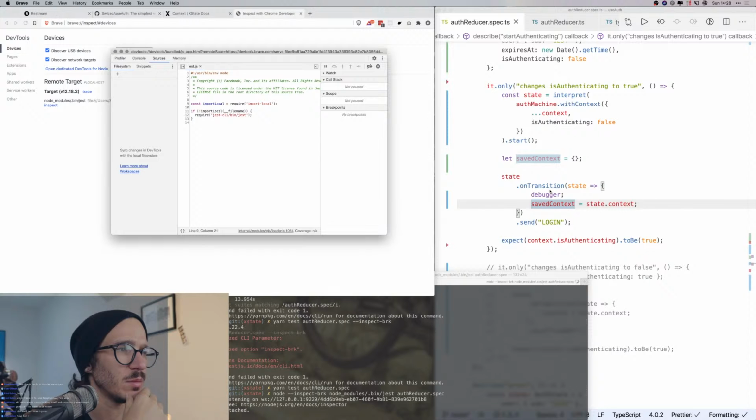Let's see, yarn test auth reducer spec. When the transition runs, we're going to see the difference between the transition context and the context that we have once the stuff is supposedly done, or at least when we're testing it. So what I'm going to see is whether this is asynchronous and we're testing at the wrong part of the life cycle.